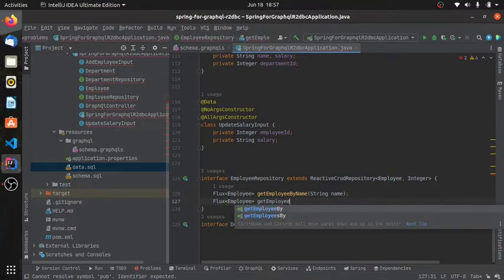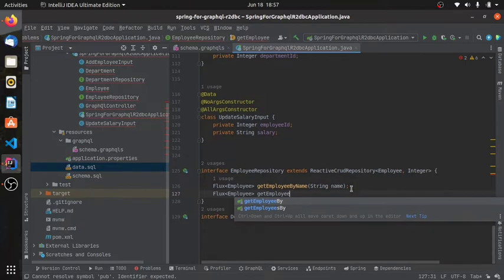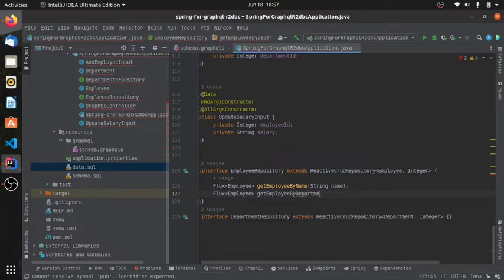I think it should be get all, right? So I'll just change it to get all, because there should be more than one employee. Get employee by department ID. I will pass the integer as department ID.